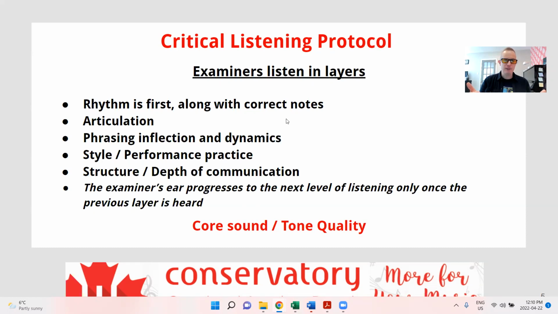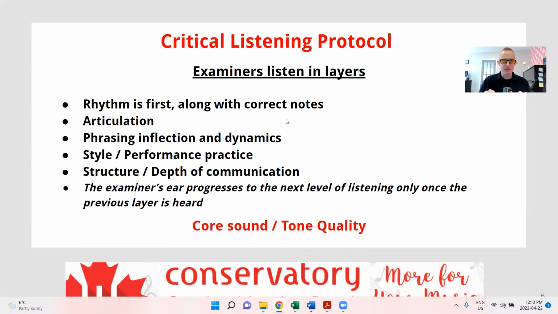And on this protocol, I've labeled that as articulation. How are the notes being spoken? Legato versus staccato? How are those notes put into gestures so that we can hear audible gestures? Is the level of staccato or detachedness crisp enough for the style? All those kinds of things. What is the quality of the legato, the overlap of the keys? How is the student producing the legato? That's the next layer of listening.